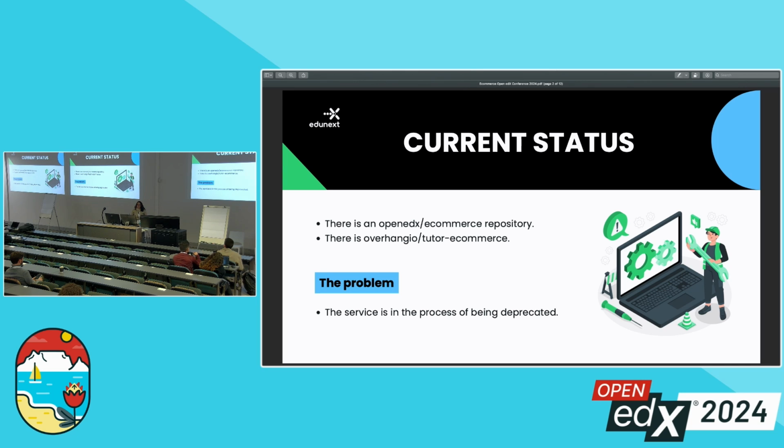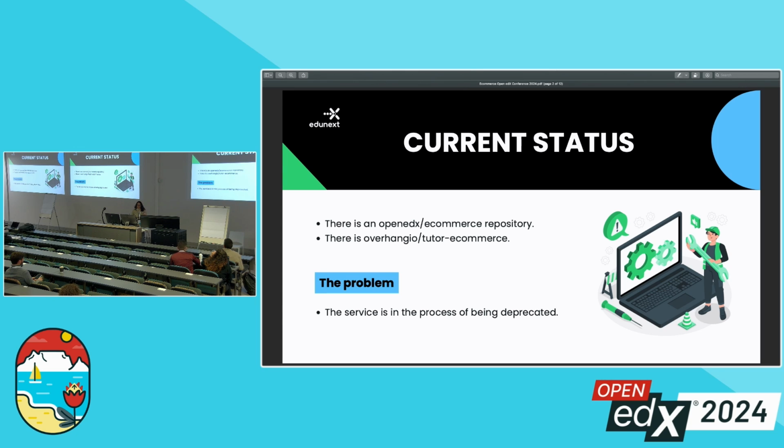But we have several problems with this service. It's difficult to configure, it's difficult to maintain, and we also have a problem because e-commerce uses Django Oscar, and Django Oscar drops support for MySQL.